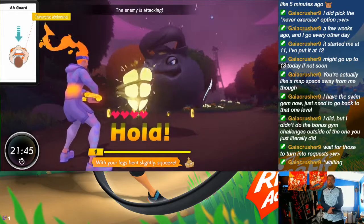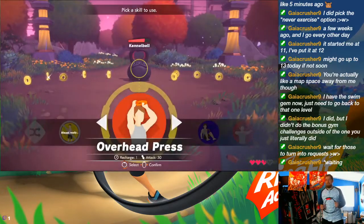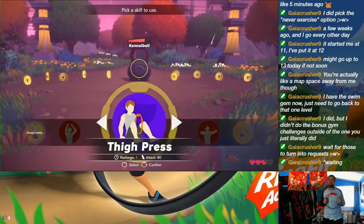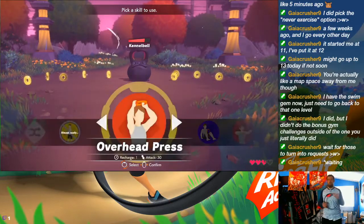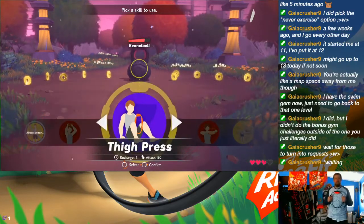No, I just did them all as I did in the past. If I have to repeat them, cool, I get to repeat them, because that means I have extra things. Anyway. What haven't I done in my reps yet? I've done knee to chest, or knee lift, already. So I guess because he's so strong, let's do a thigh press.